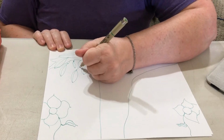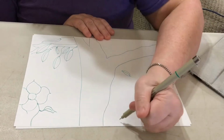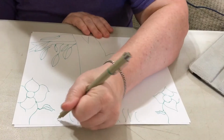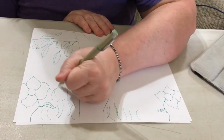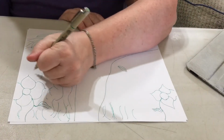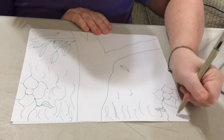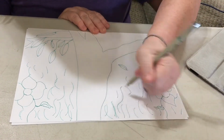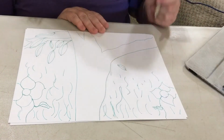See that? So I have leaves everywhere. And then there are grasses. Grass is easy to draw. It's just blades, right? They can go in all sorts of ways. And these are planted down by the tree, but there are grasses back here too. I'm going to draw those. Grass is easy, huh? You can make grass. I'm going to have a long blade of grass, short blades of grass, anything I want.